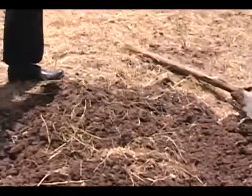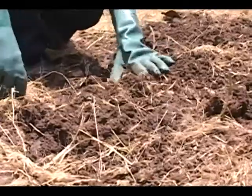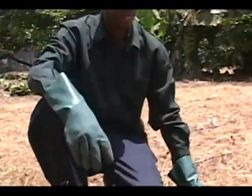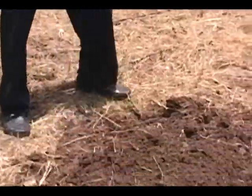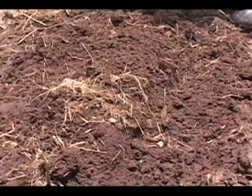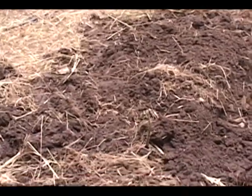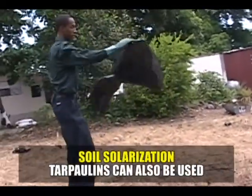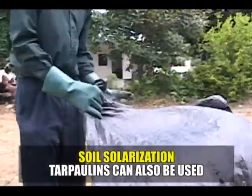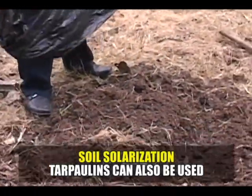So with this bed now, remember, you allow the manure to break down for 3 weeks in this, right? So in the meantime of breaking down, what we can use is our garbage bag to help in solarization, controlling the weeds and the pests. As I explained earlier about the importance of the garbage bag in controlling your weed and other microorganisms, fungi and so forth that lives within the soil that would harm the crop.